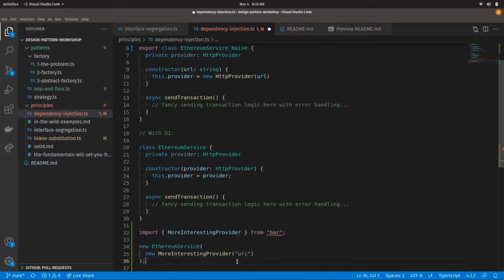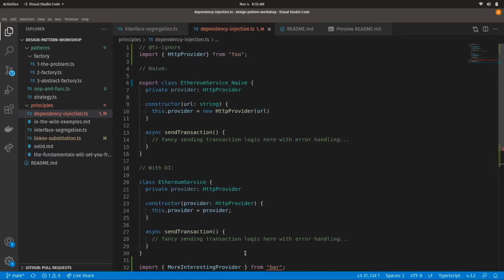Because I am essentially making my Ethereum service class dependent upon the constructor implementation of HTTP provider. So if I change my constructor signature in the HTTP provider, I would also need to change this part of the code, which is a consumer. And that also violates the open close principle.